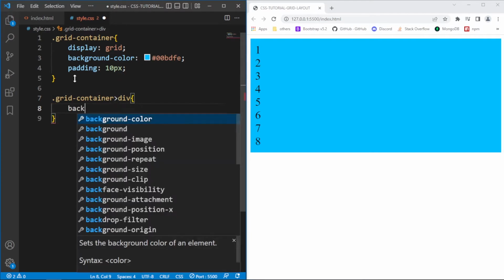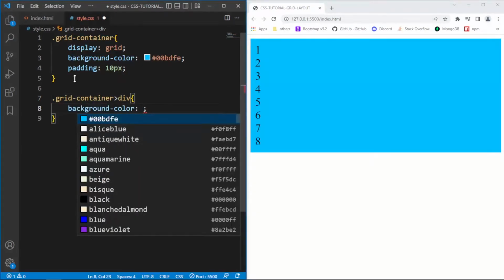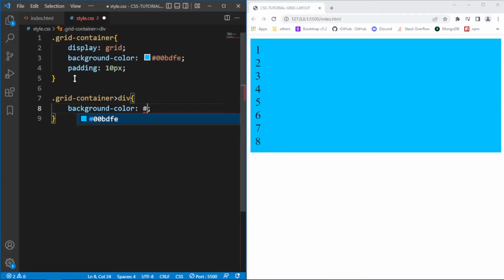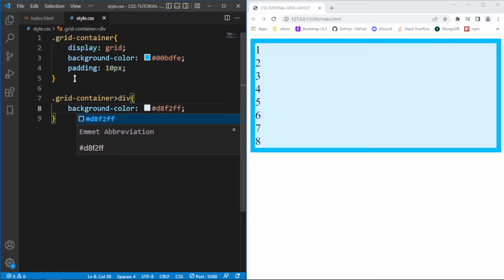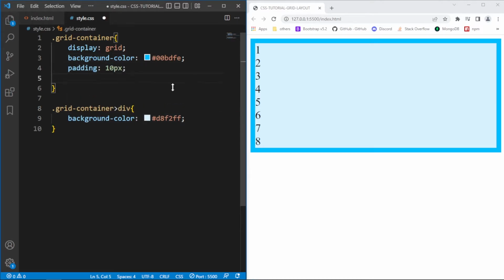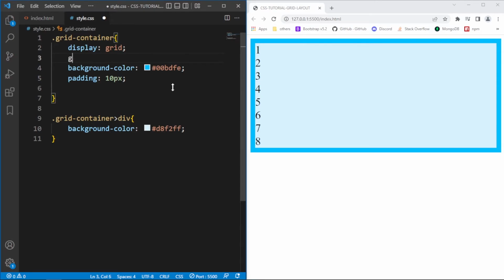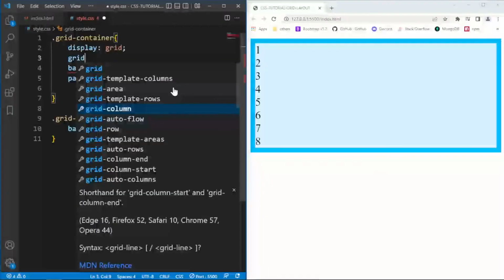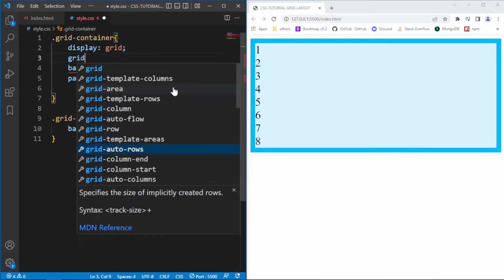Let's give them a background color of say #D8F2FF. Save. Alright, and let's add another property here, which is grid template column.